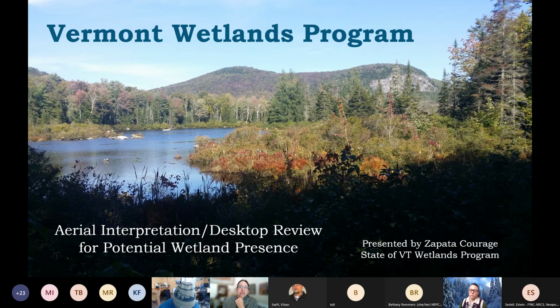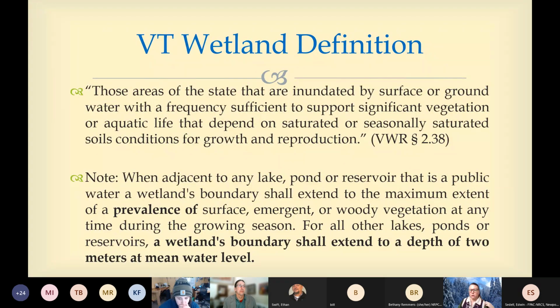So this is a very basic introduction to aerial interpretation through desktop review for potential wetland presence. And with all the tools that we now have at our disposal, there's actually quite a bit we can do from our desk. But to start with, I want to make sure everybody is on the same page as to what the definition of a wetland is, specifically in Vermont, as it does change throughout the country and even within our neighboring states.